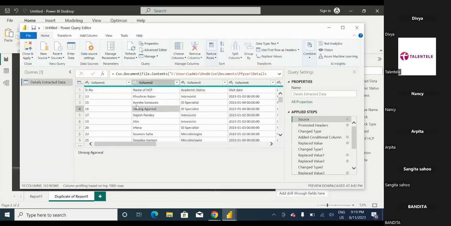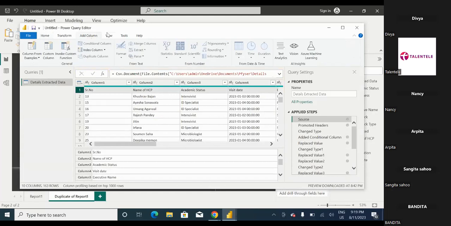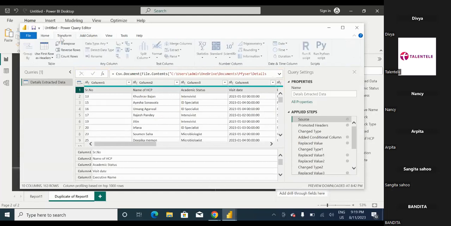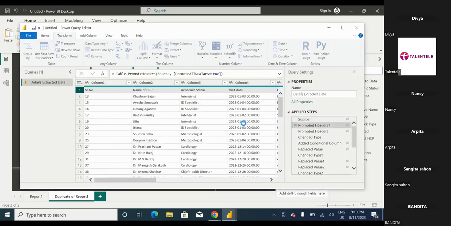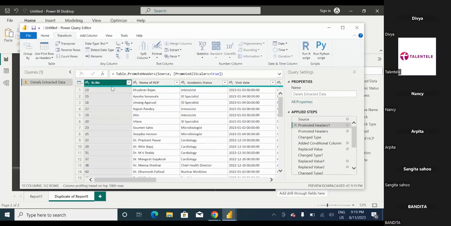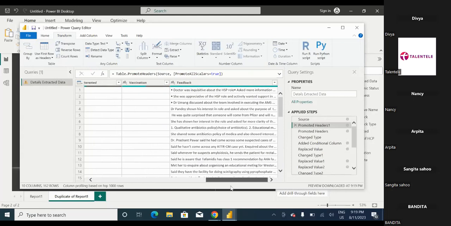I need to change this thing on the top. Okay, use first row as header. I'm clicking over here. So this is what I have done to put it in a header. Okay, fine. So this is how I came up with this particular record.